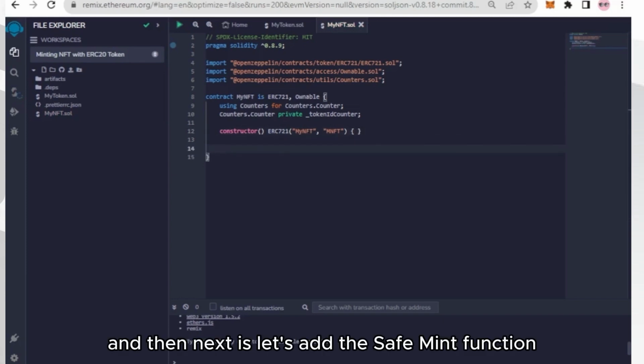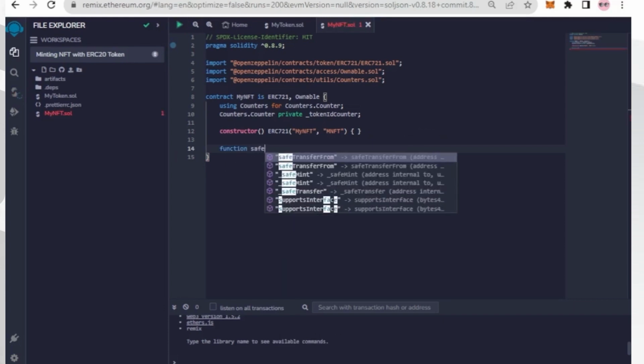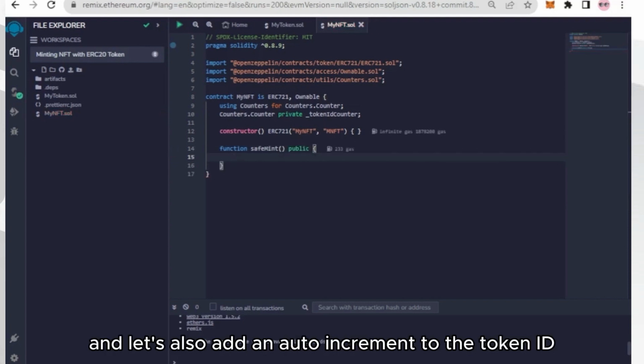And then next is, let's add the safeMint function. Function safeMint. Let's make it public. Okay, there you go. And let's also add an auto increment to the token ID.